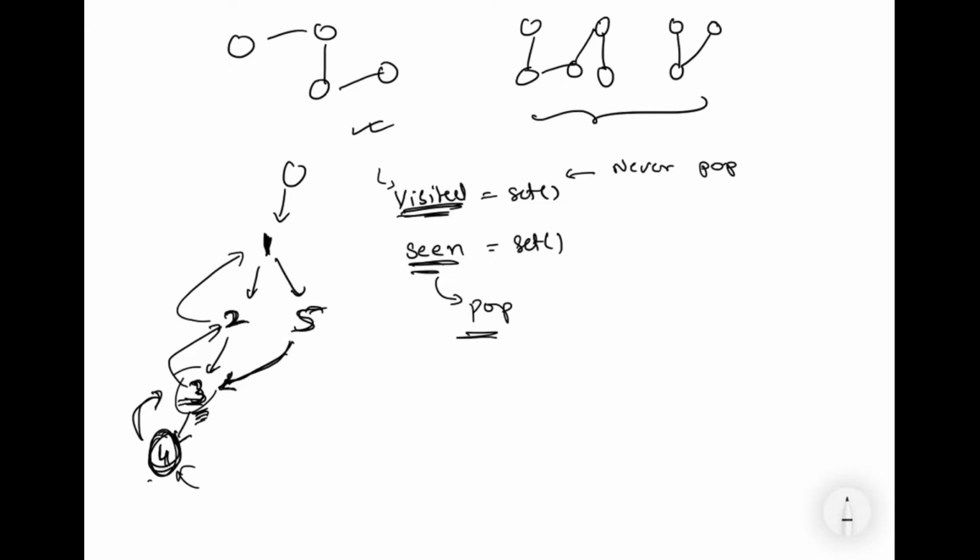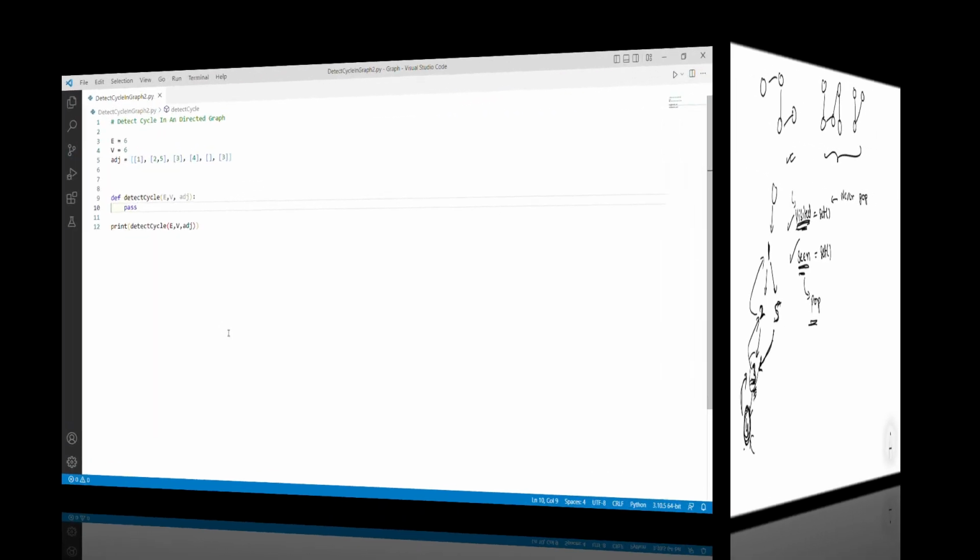I believe there is not complete clarity yet, but now I'm going to shift to my editor and use this example, so I can actually implement the code for this problem and use the visited and seen variables. And when I do it, I believe it will make a lot of sense and the entire clarity will be there. So let's switch to the editor.